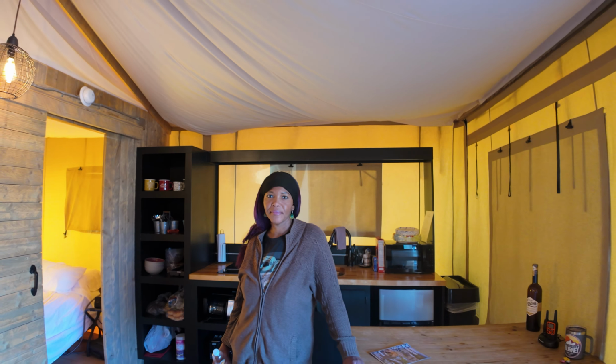That is the sun just shining through the canvas. I think that's amazing. Another air conditioner that came with it. This one's got an AC heater, so that can be heat as well if you want it to. TV in here and a queen size bed. Got a light over here in the corner.